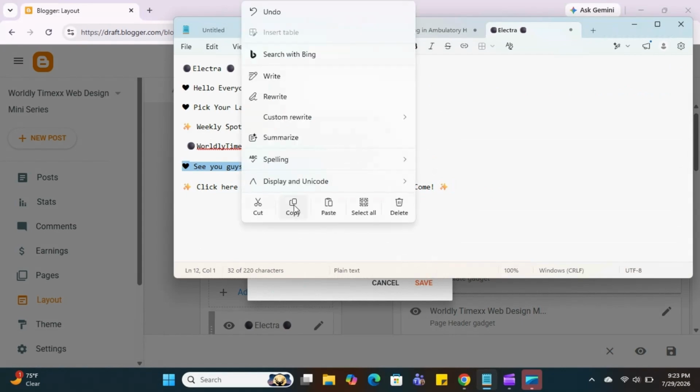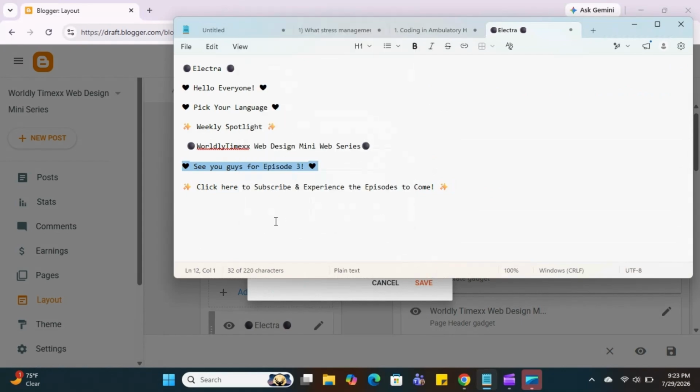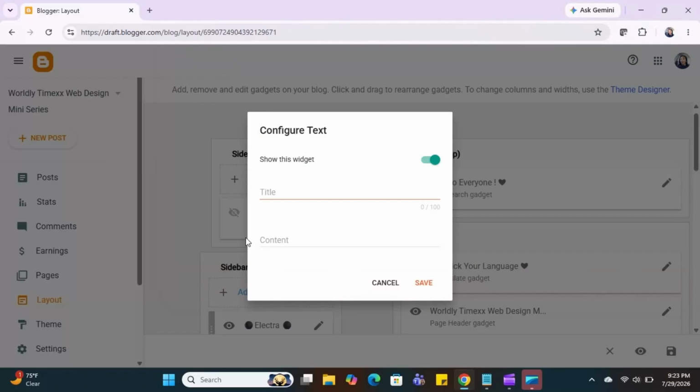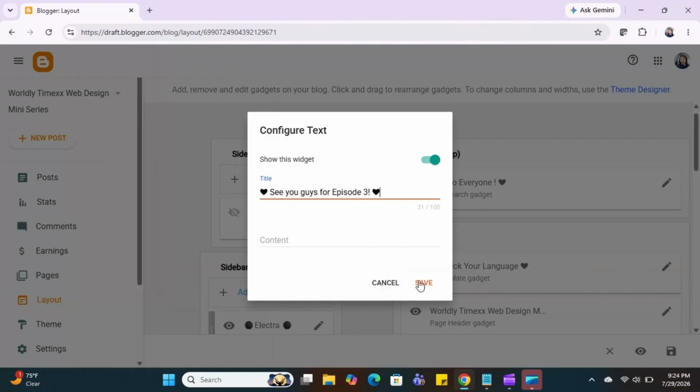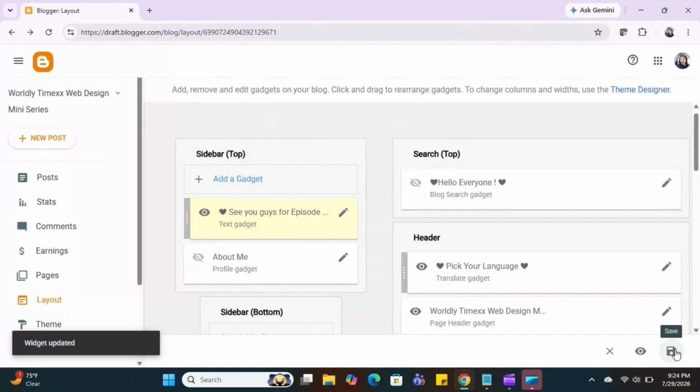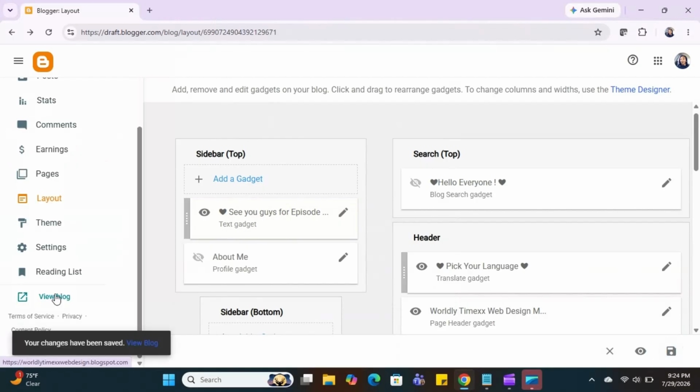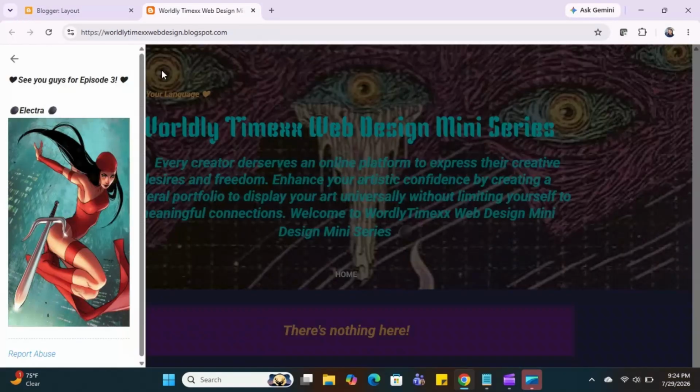So let's go ahead and navigate back to our notepad, and we're going to do, again, our copy and paste method. So let's do that. And we're going to copy it from our notepad, and we're going to paste it right on Blogger, as you'll see me doing now, and we're going to save it. Once the widget is updated and saved, of course, we're going to do our normal routine. We're going to go ahead and preview our changes. So let's go ahead and load up our actual website, and we're going to go ahead and see what that looks like.